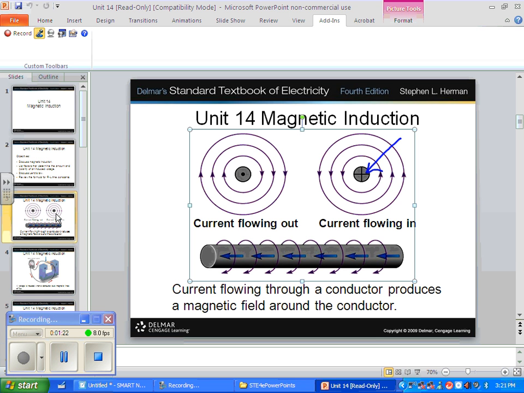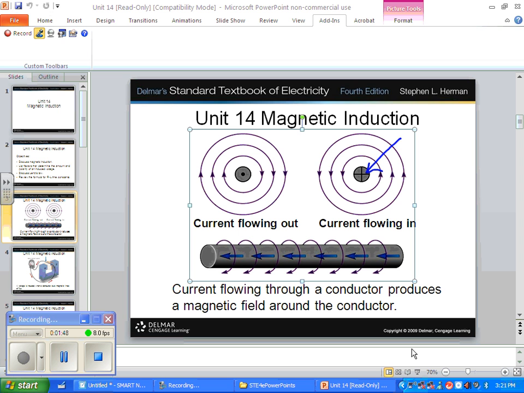Because AC is constantly rising and falling. You've seen a sine wave, right? That's how electricity is produced. It's produced in a sine wave. The instantaneous voltage is rising, then falling, and then going the opposite polarity, then rising in positive polarity, falling back to zero, going down to the bottom. We'll talk about that maybe today.